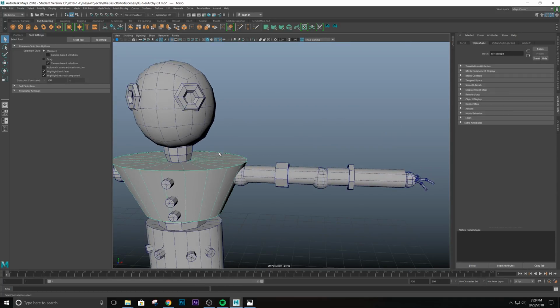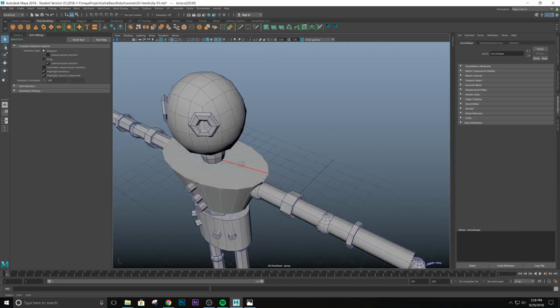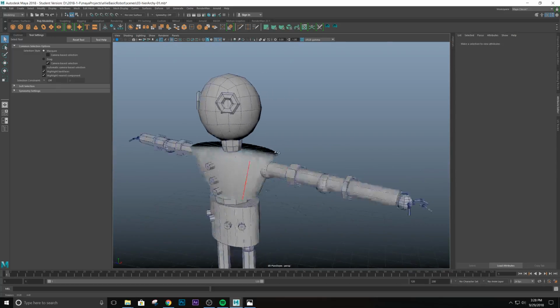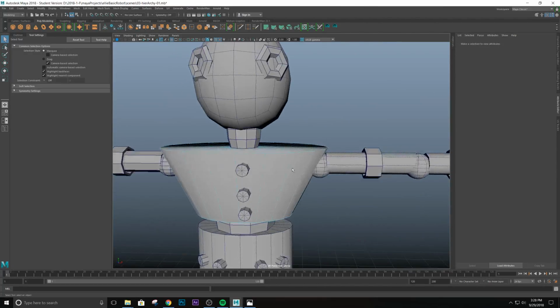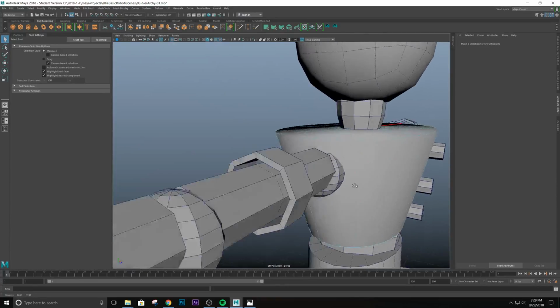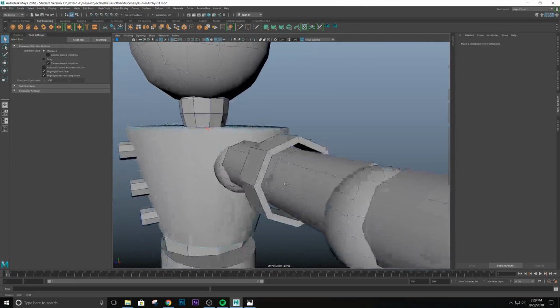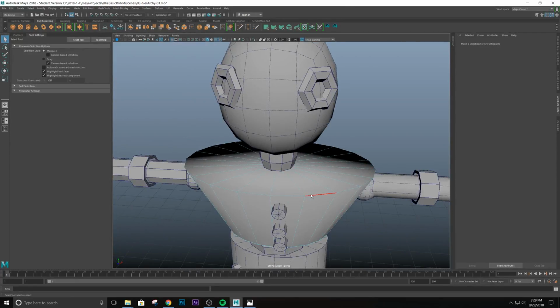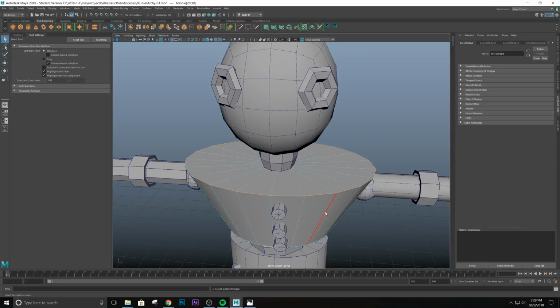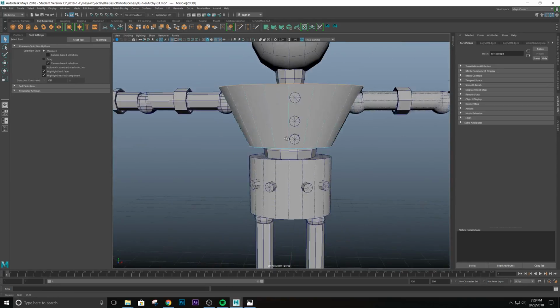For example here, if you select these edges that are supposed to be hard edges, right? They're not supposed to be softened. So if I go in and do shift right click, soften edges, you can see that there's a weird shadow. Maya is going to say, okay, you want me to soften these edges, but how do I do that? They're at 90 degrees, I don't know how to soften it out. Maybe I just put a weird shadow on it. So if this happens, double click, select that edge again, soften harden, this time you go harden edges. You harden edges, that should be fine.